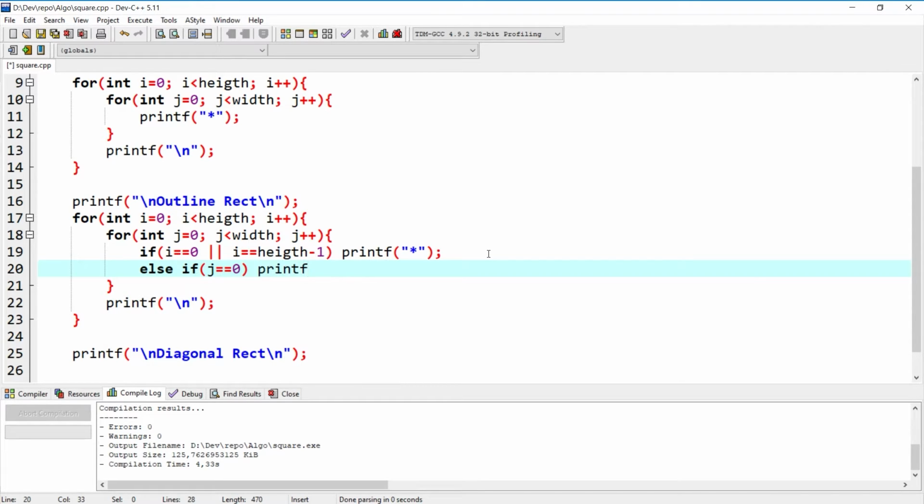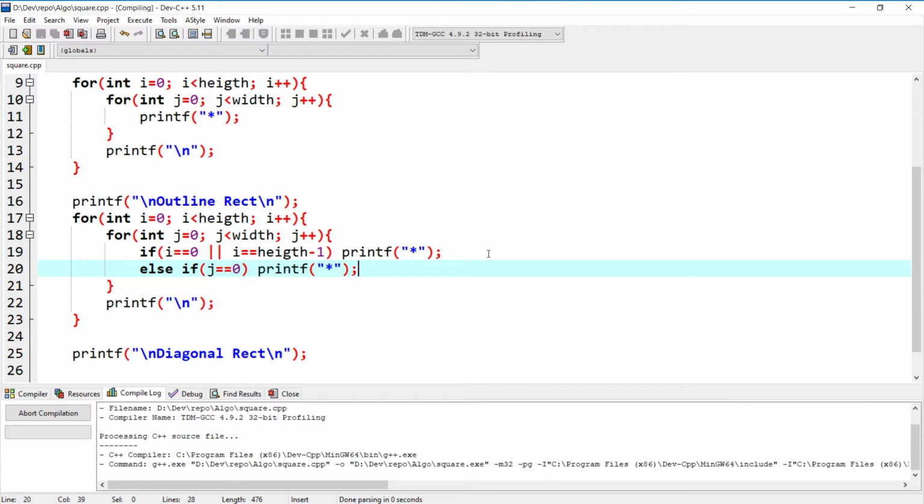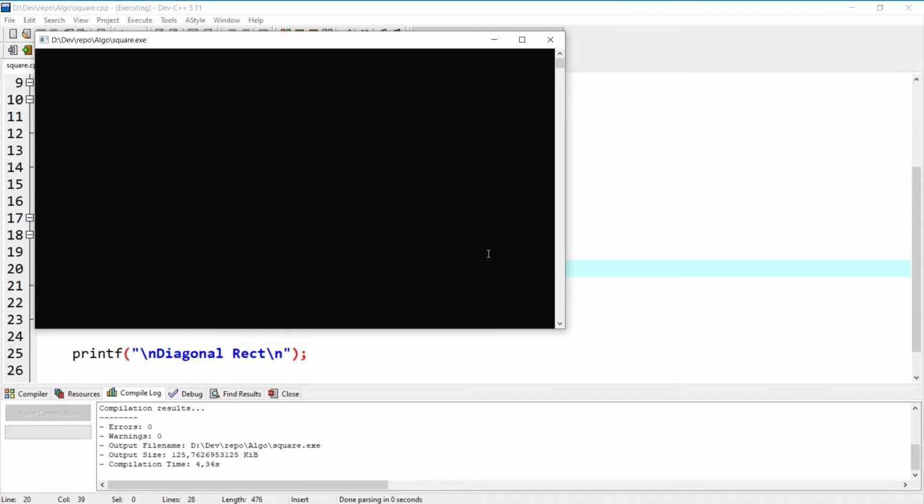Let's do it one by one, then you could see better, right? So I will try to implement this. Okay, let's run it and see what happened. So 5 and 5. Okay, it works perfectly. So you have your most left for your columns.